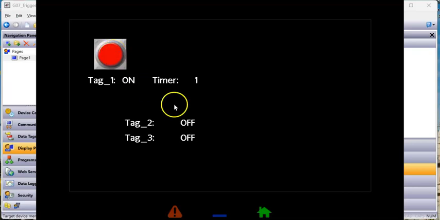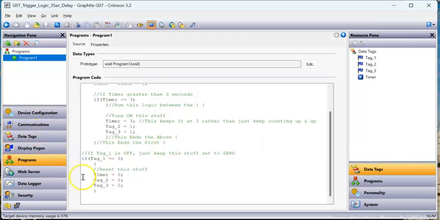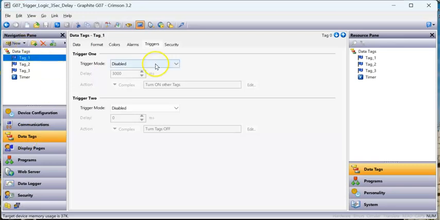Let's say the guy turns it on. And he says, oh, you know what? No, I didn't want to do that. This is really nice because it resets it every time. Perfect. And this logic will work all of the time really well. So 2 different ways to do this concept. I made this video for Tim, and I think we both agreed that the logic is better here than it is running on the triggers tab.